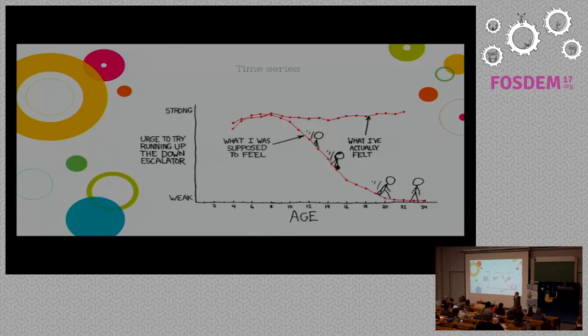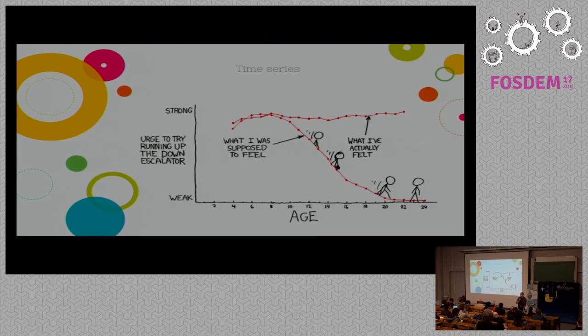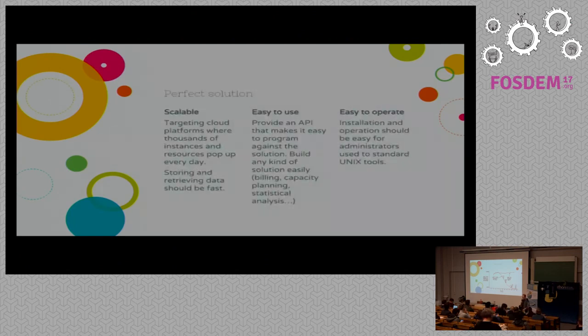So it's a time series database. I can imagine most of you knows what a time series is, but it's basically storing a suite of points composed of two things: a timestamp and a value, and then you can create nifty graphs and nifty charts and sort of things. The first value in a time series is timestamp, there's nothing very surprising, and the other value is going to be anything you want to measure, to meter, so it would be the temperature in a room or the CPU usage of a computer in our case.